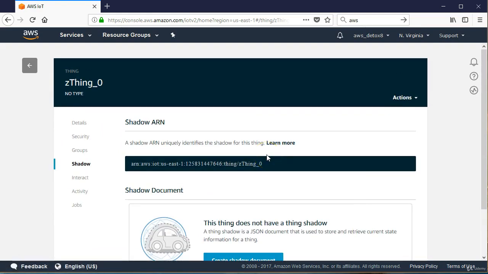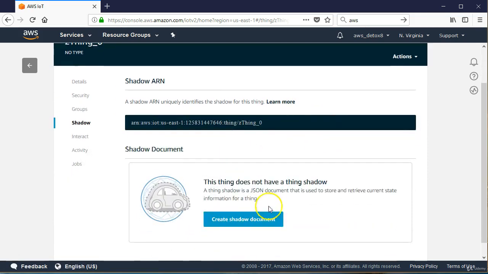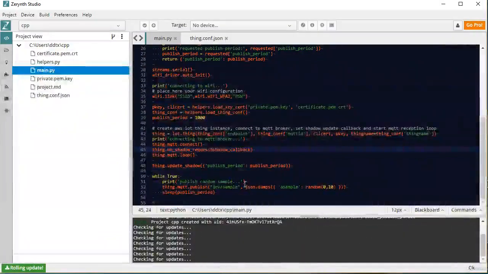Okay, welcome back to the next part of the lecture here. All right, we have our sample program, which is made by default, control publish period, and we're going to change it so we get a push button action, so we're not dealing with that timer interval, sending those incessant messages over and over to Amazon AWS IoT. So for this, we just need to change the code and add a few things to make this work completely with what we want to do.